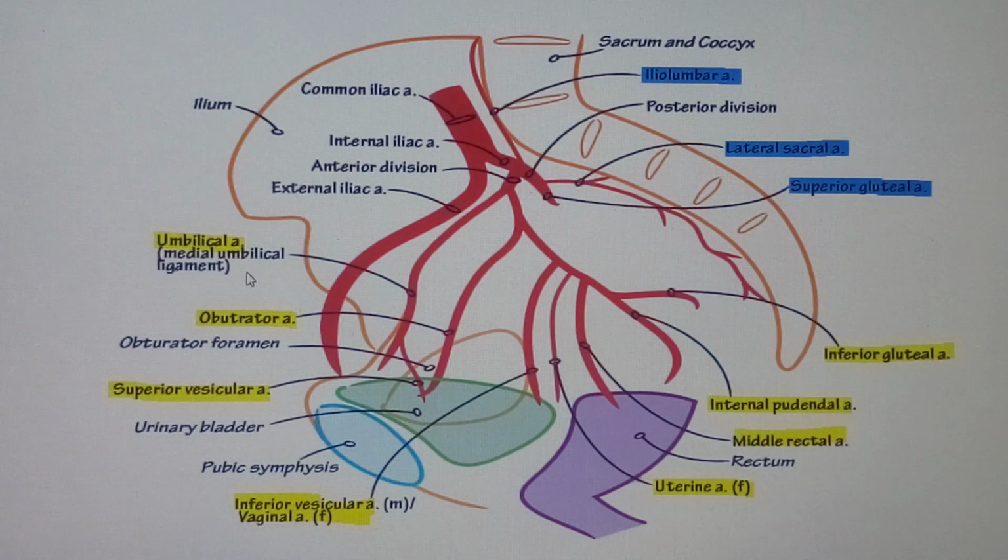My friends, one thing that people say is that yes, this umbilical artery will give rise to medial umbilical ligament, but my friends, there's a catch. The catch is that it is not the entire extent of this umbilical artery which gives rise to medial umbilical ligament. But my friends, it is the distal portion. I'll show you in another image. It is the distal portion of the umbilical artery which becomes what we call the medial umbilical ligament.